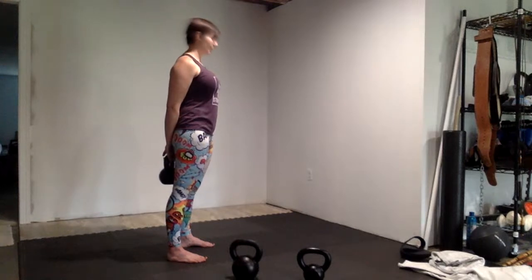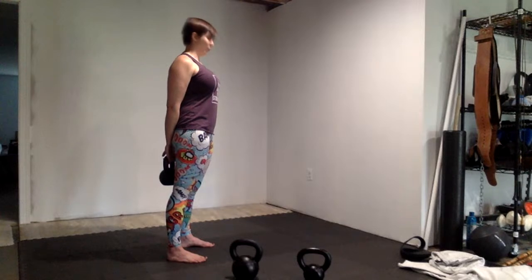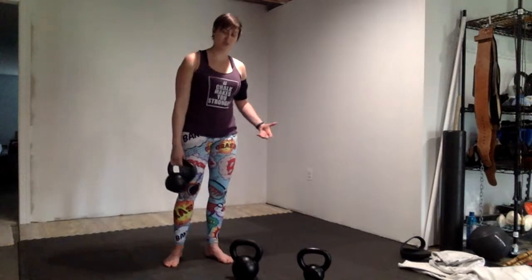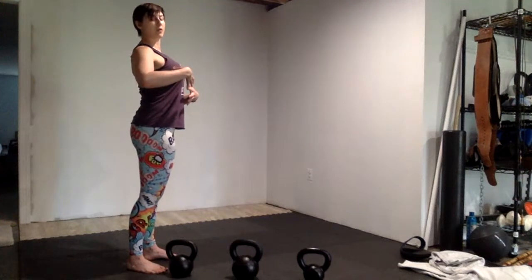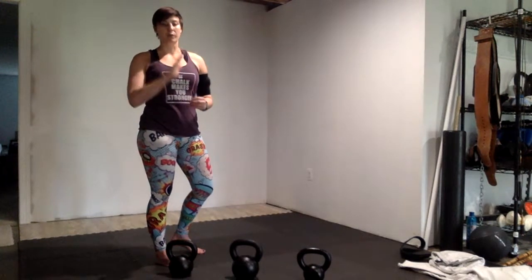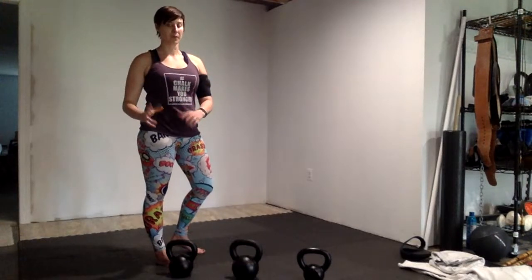Some people think weights or kettlebells will make you bulky or impede your jiu-jitsu, but you can use kettlebells as an amazing tool for restorative work. The more you can move your body, the healthier you'll be. I really thought I understood kettlebells until I went to a reputable kettlebell instructor. I'd recommend either a StrongFirst or an RKC instructor — they'll give you really concrete foundational skills to master before you can truly improve your strength. Strength is a skill.